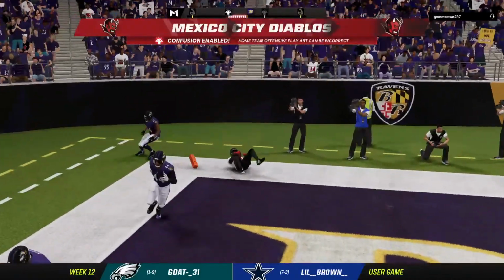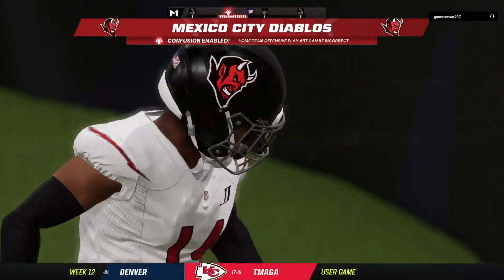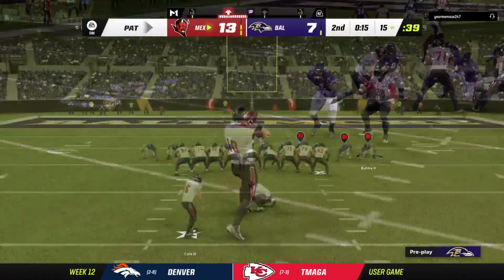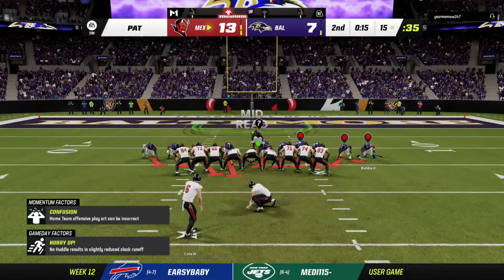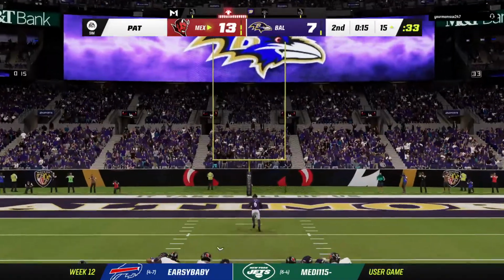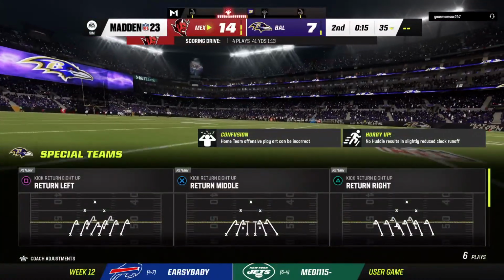And it's caught. Touchdown. Deontay Hardy, as the first half is winding down. And the Diablos have taken the lead here in the final stages of this first half. Point after, right down the middle. And that makes the score 14-7.